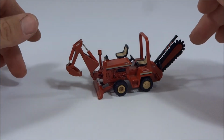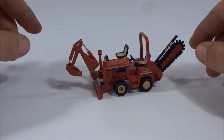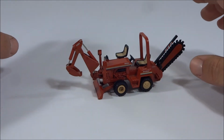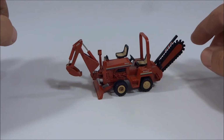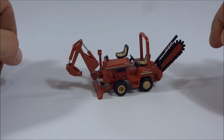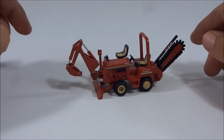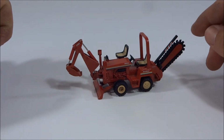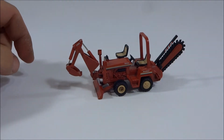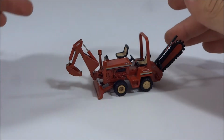And if you have this in there, it's going to look out of place. And if you try to separate it, it's probably going to be pretty lonely. There's not too many models out there in 1/43rd scale. But at the same time, it makes it a pretty unique model. There's not a whole lot of Ditch Witch diecast out there. And Clover did a pretty good job on this. It's not the best, but it's not the worst.